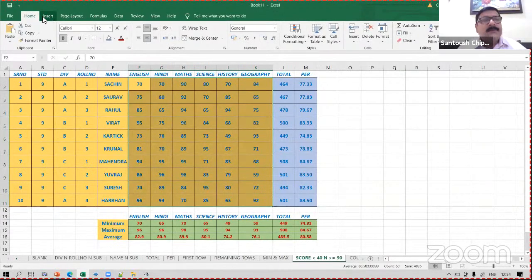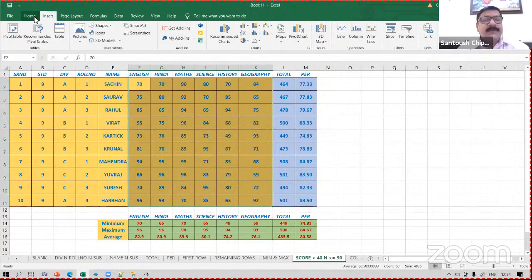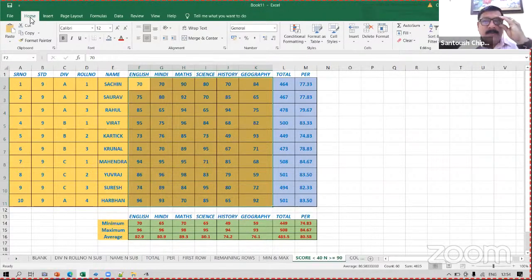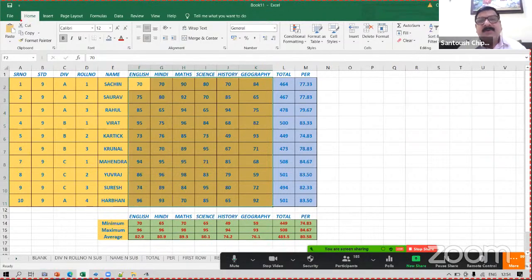Okay, and now here, before going to that graph, one more change we will do here. Can you observe one change I am doing? I have one more tab, that is the same tab, home. In that I have one more option. Can you observe this is conditional formatting? Based on a condition, you can format.